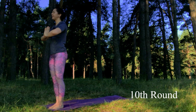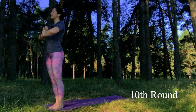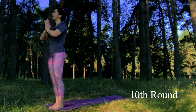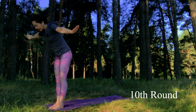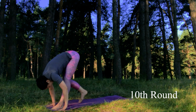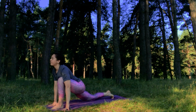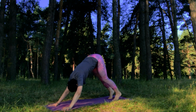Inhale into the belly, into the ribs, into the chest. And exhalation, chest, ribs, and belly. Inhale and exhale. Inhale, right to the backside. And exhale.